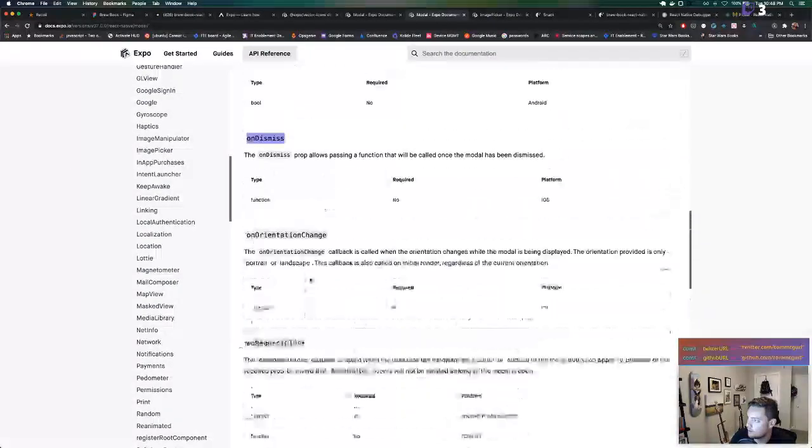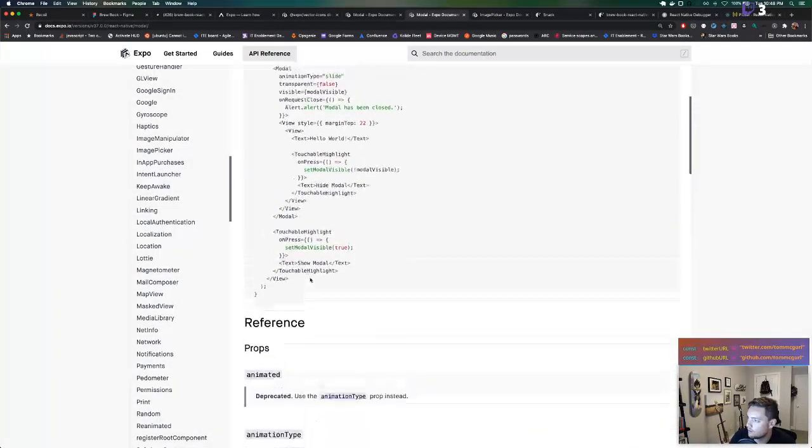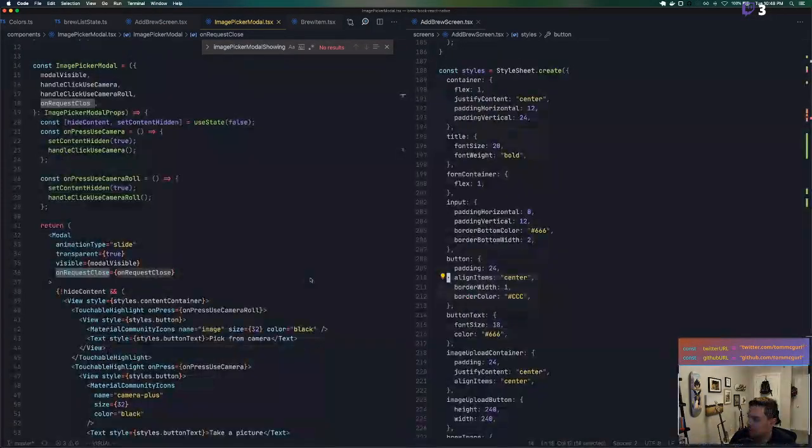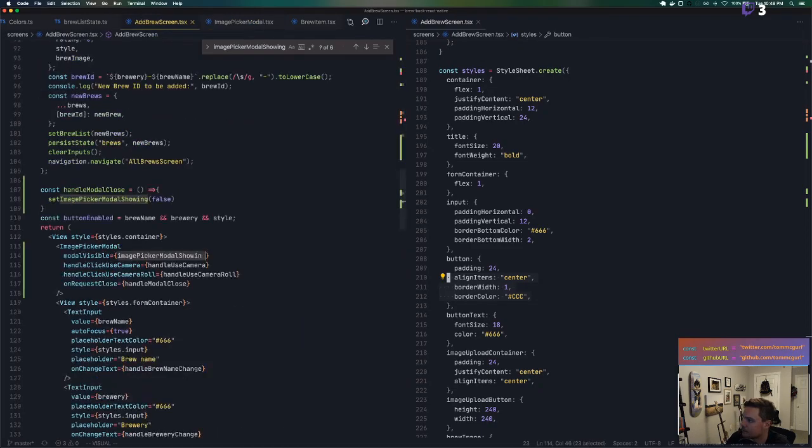So what we can do is we can call, so if we remember the handle click use camera roll, that calls this function.